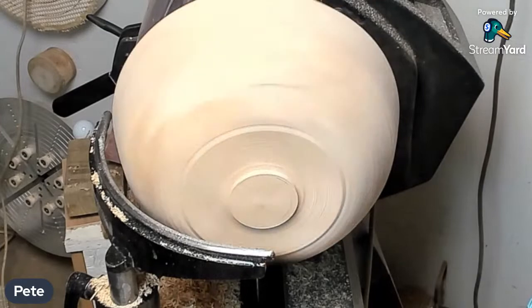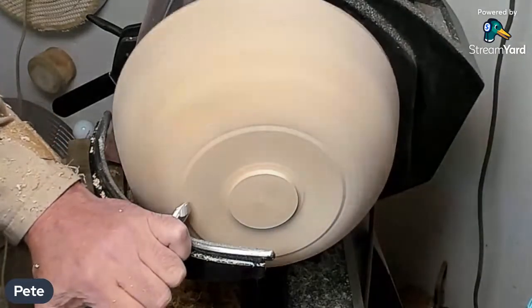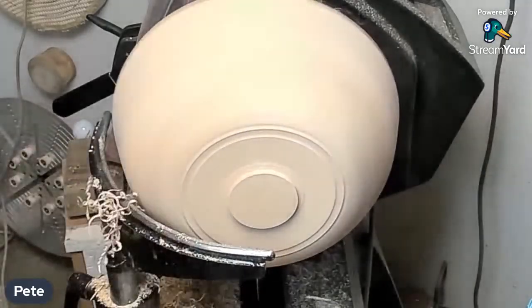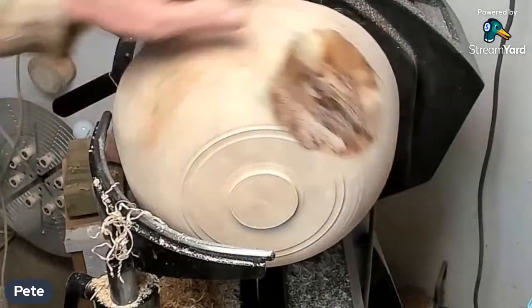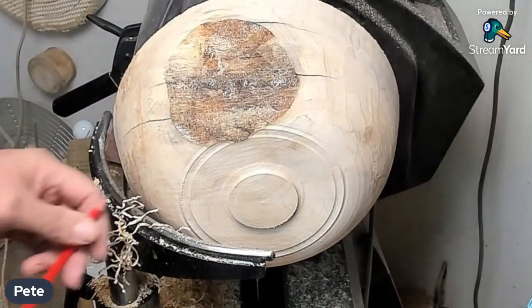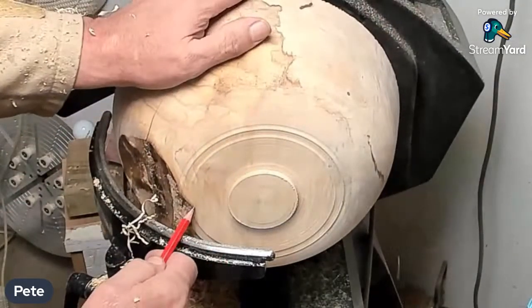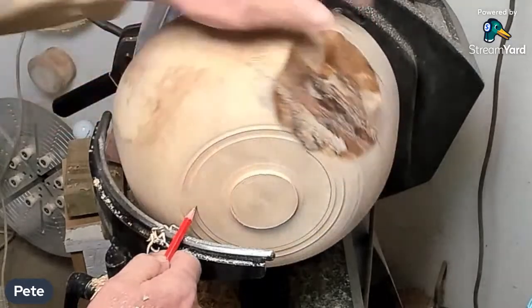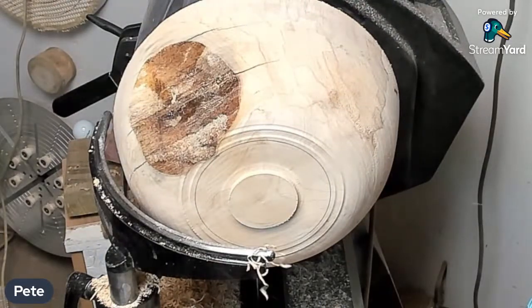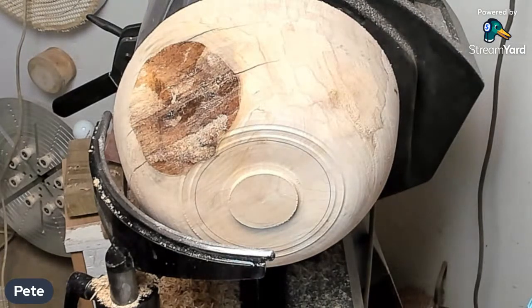Yeah, let's go down a bit smaller. Yeah, just a pip. Actually, what I should do, get a pencil measure here. I always advocate when you're coming up with a design or a shape, give yourself a pencil line to work from. You get to see what you're doing. There's people like me that don't have the artistic flair to just carve things away and come up with perfection. I have to visualize it properly.